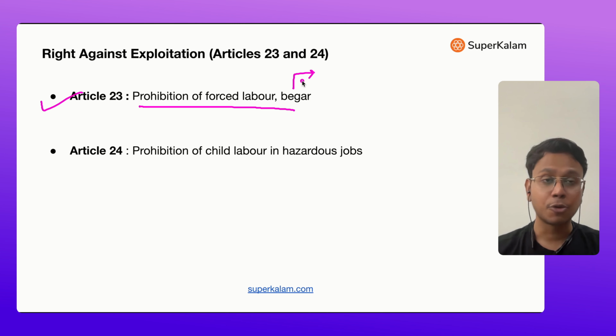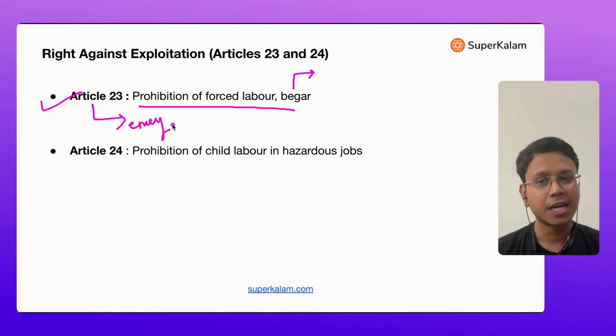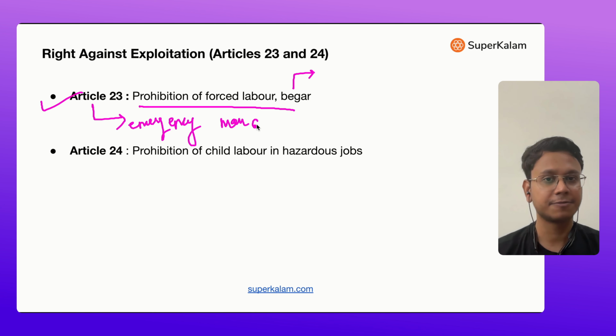You are supporting forced labor. That's why the Supreme Court protected the rights of the workers at that time. That's the essence of Article 23, which says that nobody can be forced to do forced labor or to work at a lower salary. This all comes under Article 23. But there is a restriction here. The restriction is that in an emergency situation, the government can mandate some compulsory services.